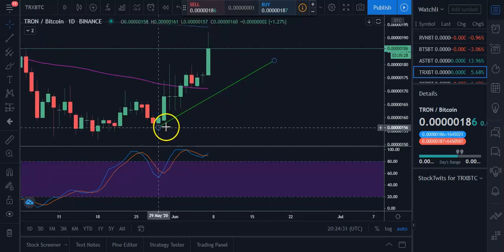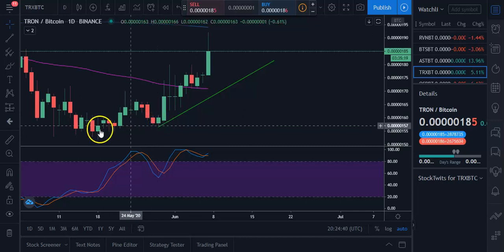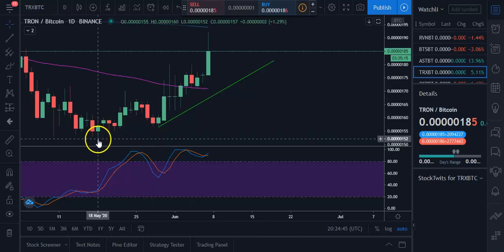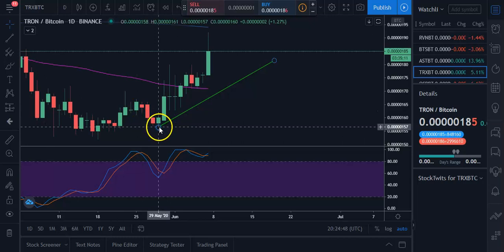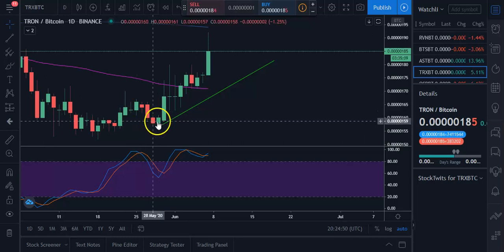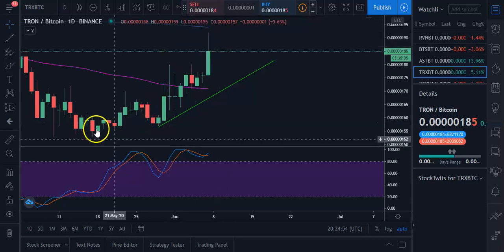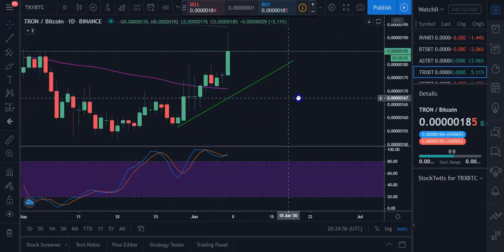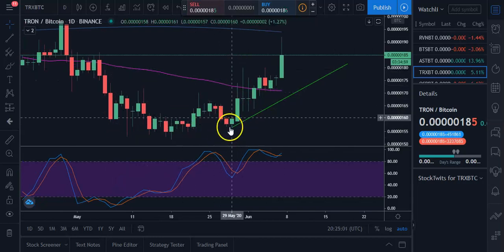If you guys follow us on Patreon, here was a nice little signal there. We had the red green, which is a buy signal. You see how this candle is exactly the same as this candle, and is also the bottom of a double bottom there for a higher low. So you got your low, you got your high, and you got your higher low double bottom there, basically red green, same exact candle, bull break, a technical move there. So if you guys followed us on Patreon, Currency 365, that was easy money right there.